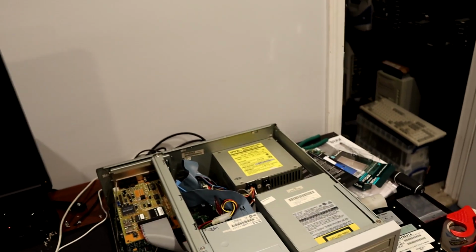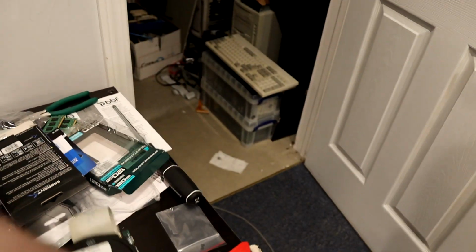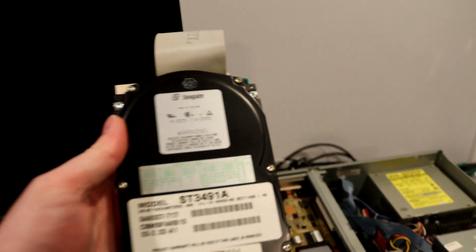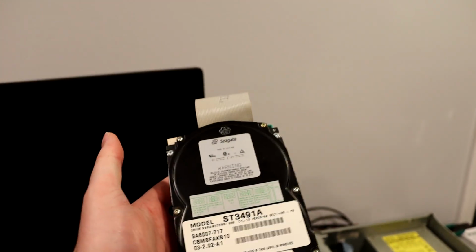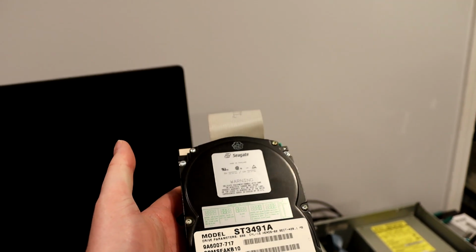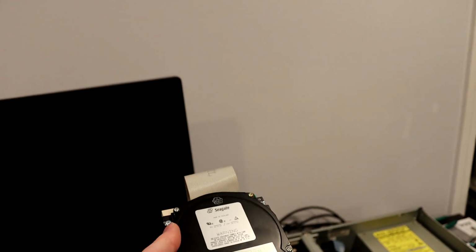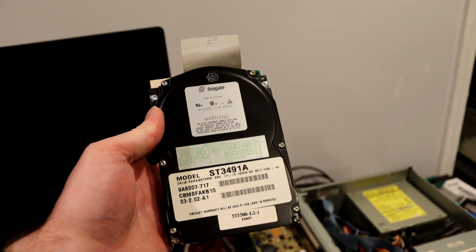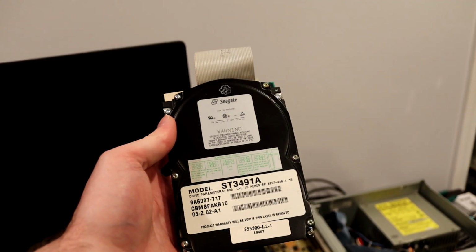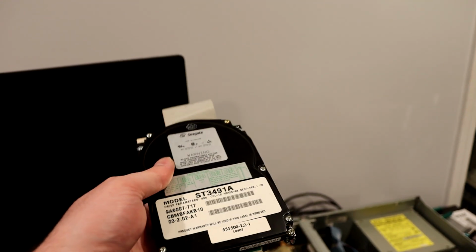So talking about the hard drive, let's look at this up close here. I actually have two of these hard drives, and they were both sitting outside of the computer. They came in next to each other, and I knew one of them had belonged to this Packard Bell because I went back and watched the first video to try and get some clues on what hard drive was in here, and I could tell it was one of these, but I wasn't sure which one.